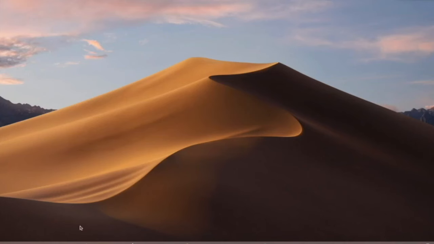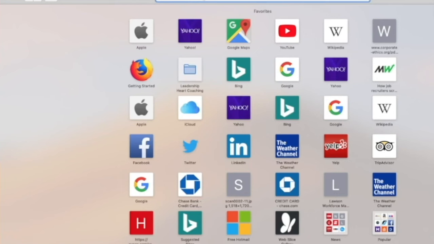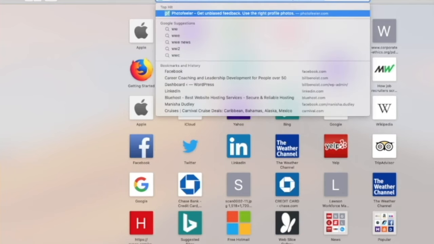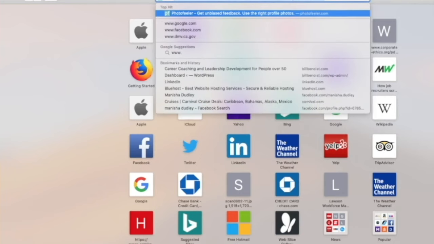And today I want to share with you an application out there that is free to use that will tell you whether you have a good photo or not. And that application is called Photofeeler. So let me show you how this works. Well, I'm going to go to a website, www.photofeeler.com. And don't worry, I will put a link in the notes section below.